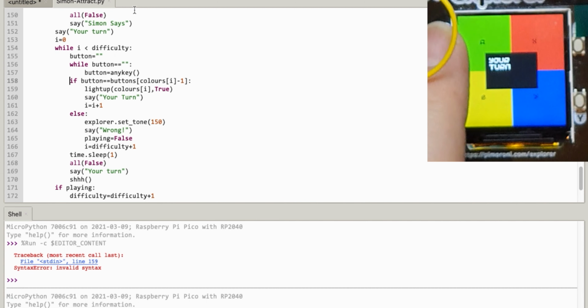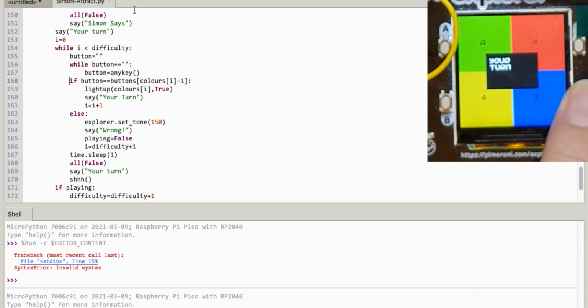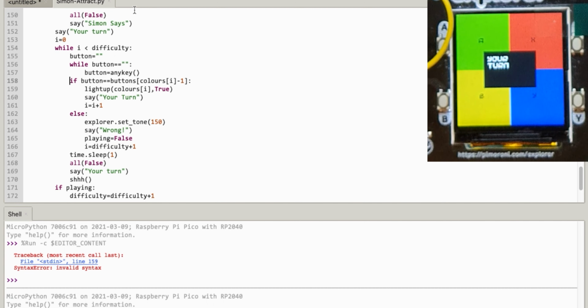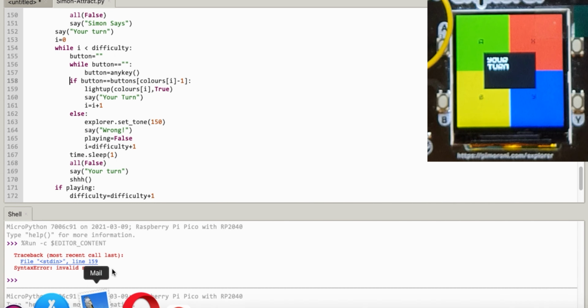Maybe I'll check my code. Unless you're seeing a very strange amount of probability here. Wow, what a strange bit of probability. All right, so I'm going to do a wrong one on purpose now. So let's do this, and it should be a lower tone. Okay, and then, well, that's the game jumped out of it. As you can see on the screen, it's jumped out of it.